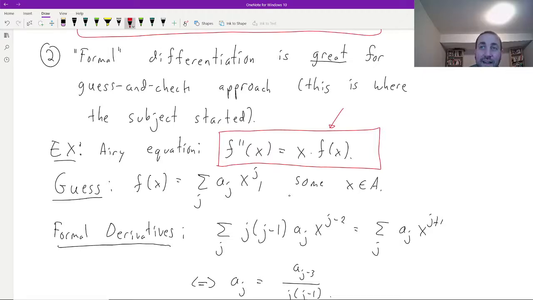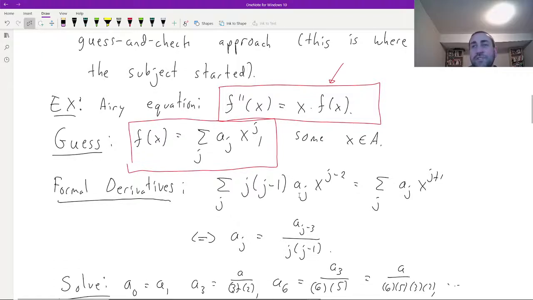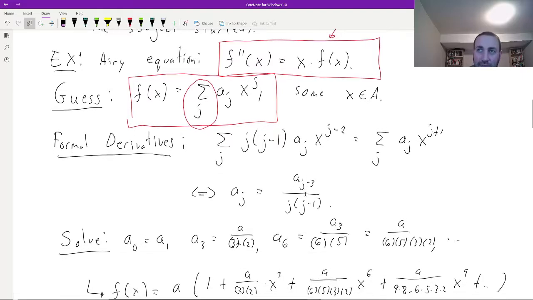We're going to guess that f has this formula here for some sequence a_j. And then what are we going to do? We're going to take formal derivatives. That is, we're just going to pretend that this sum here is a finite sum and differentiate all over the place. Now, when we're doing this, we might be hitting something wrong. It's not 100% clear yet that this formal differentiation is actually going to work. We can try it anyway. We can guess and then we can check. And if you do that, this equation here becomes this equation here.